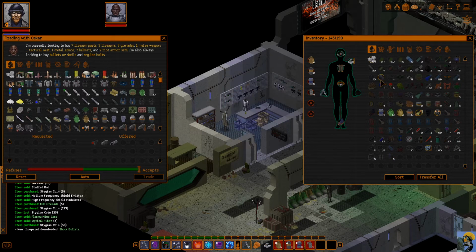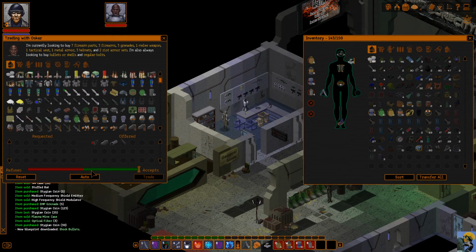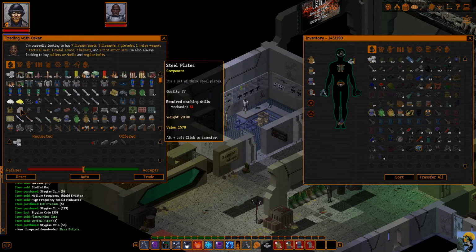And sell it later. There's just nothing I can do with it. He sells steel plates, which I could buy and turn into bear traps. Oh, I can't because my mechanics aren't high enough to use steel. That's a spicy meatball there.